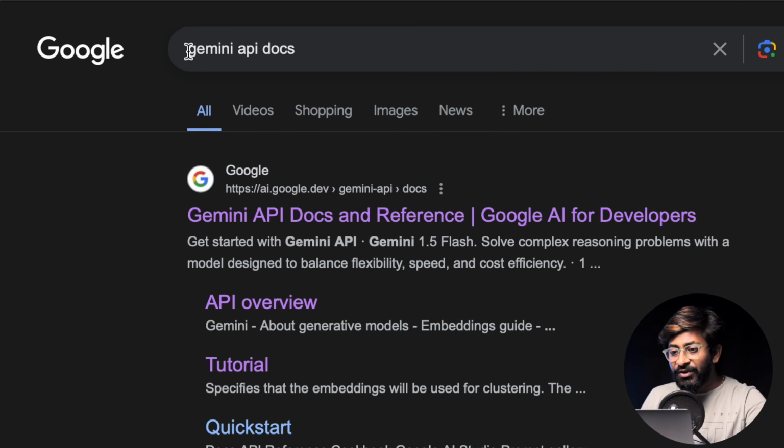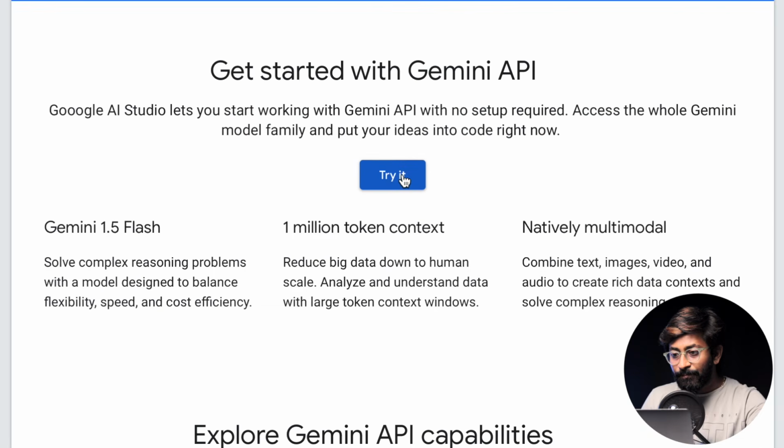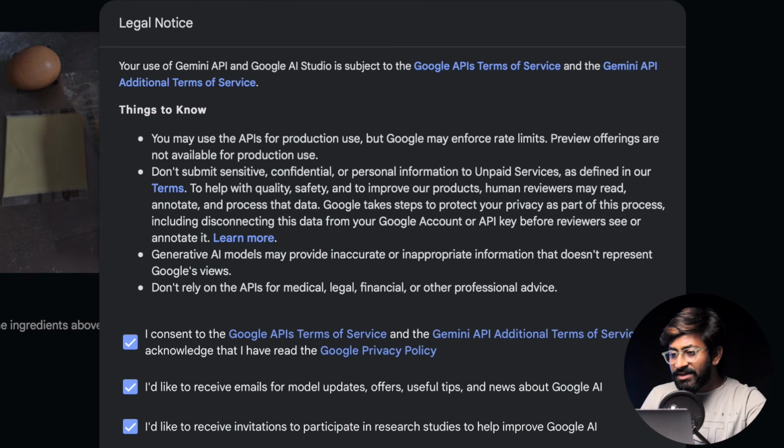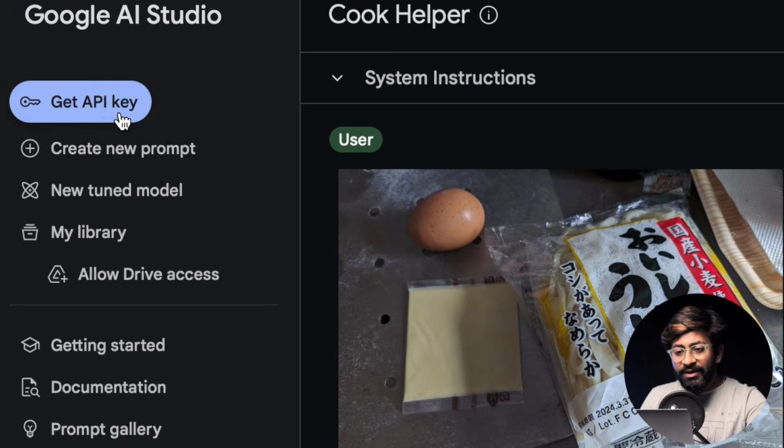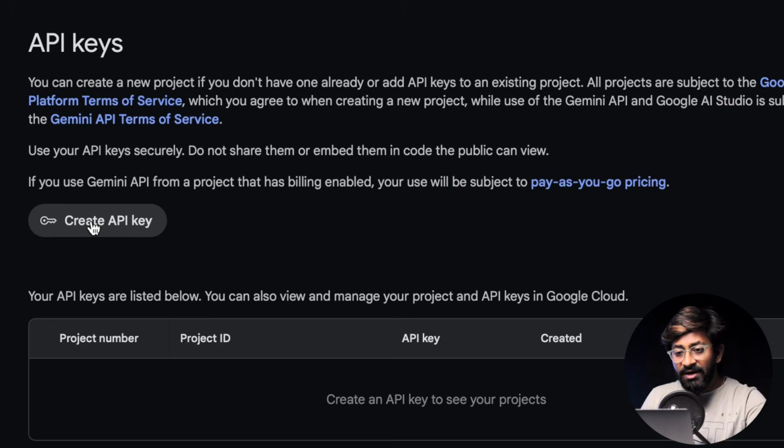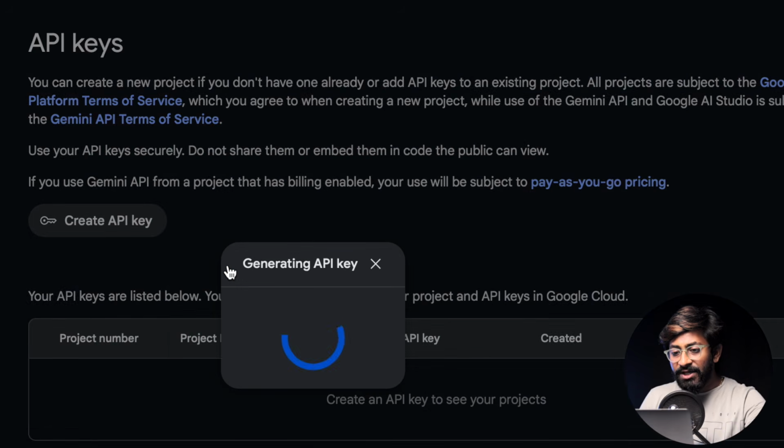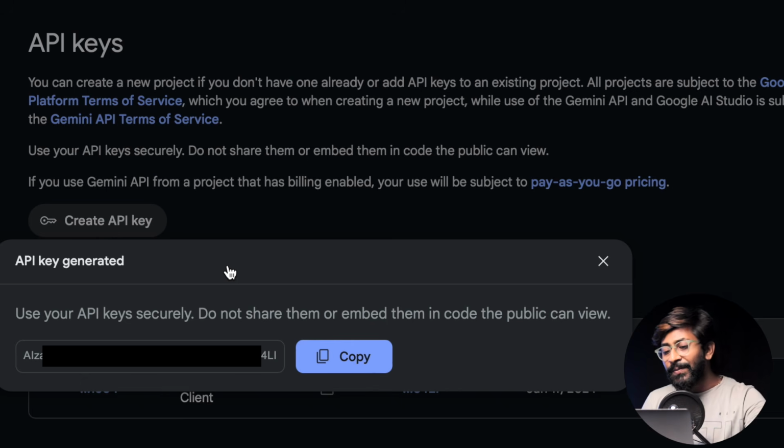So let's get started. So first, let me guide you with generating the API key for Gemini, and for that you have to go to Google and just search for Gemini API docs, and here click on the first link. Then I'll check mark all the boxes and click on continue. Now click on get API key. Here I'll create the API key for a new project. And here is the API key for my project, and that's it about the first step.